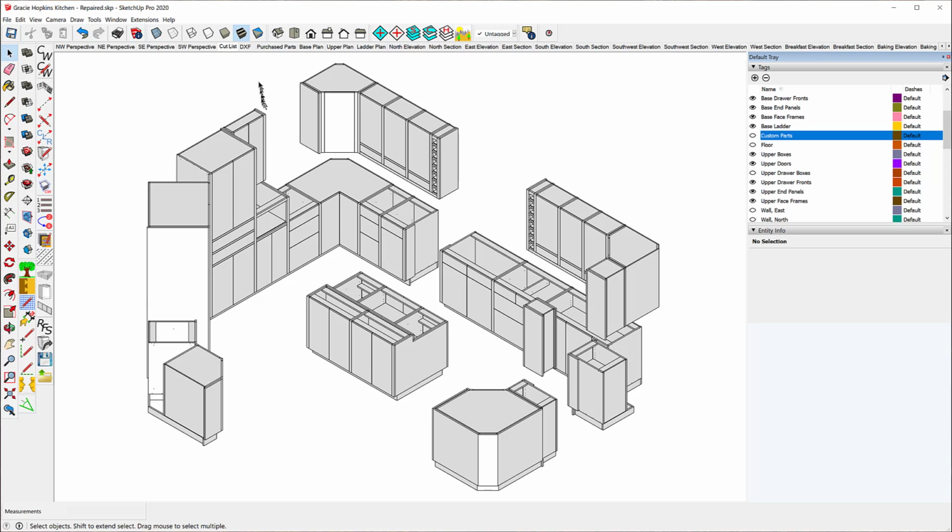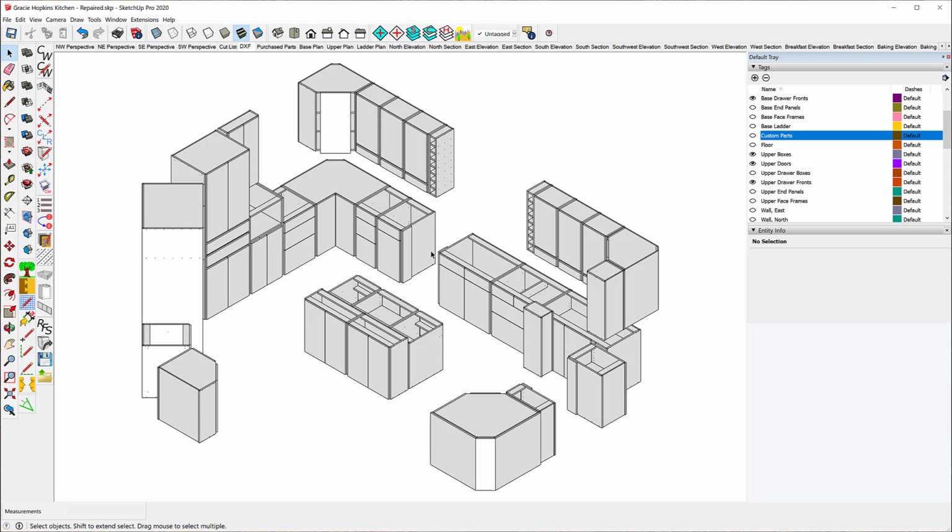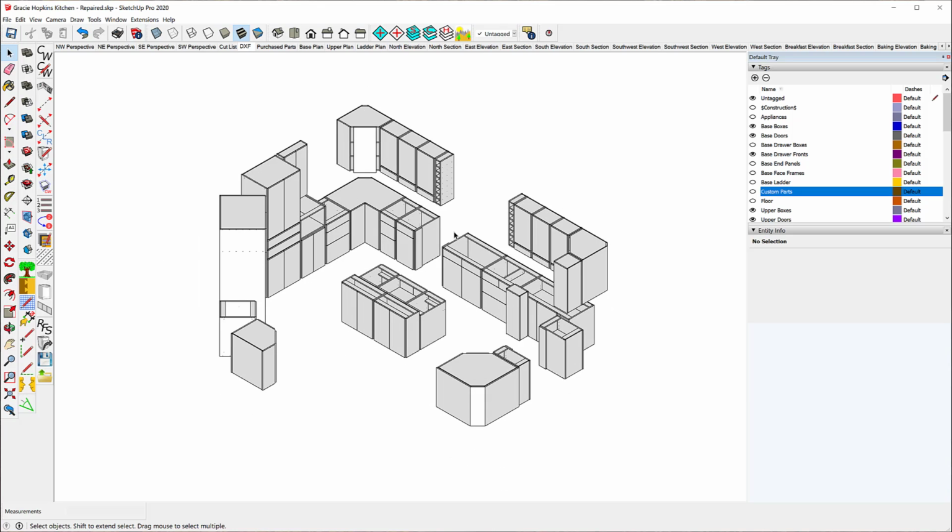On the DXF scene, again we have the drawer fronts and the door fronts because we want to cut those on the CNC. But besides that, all we have is the base boxes and upper boxes. So these are the two scenes that we primarily use when we want to create things like CabWriter production reports.